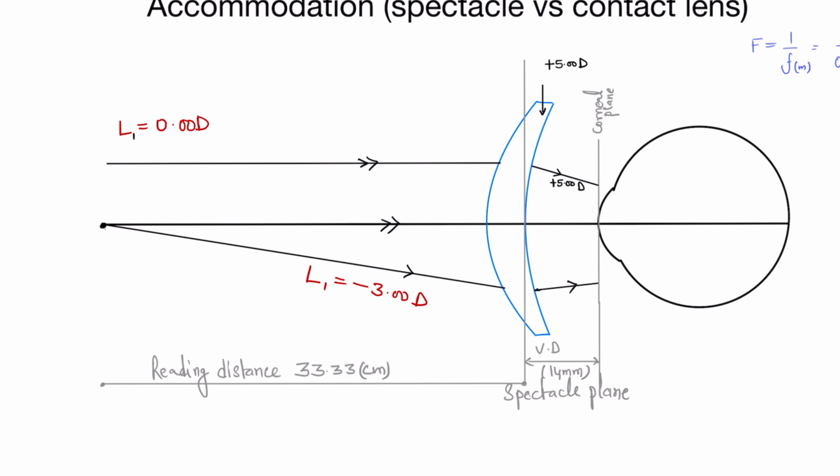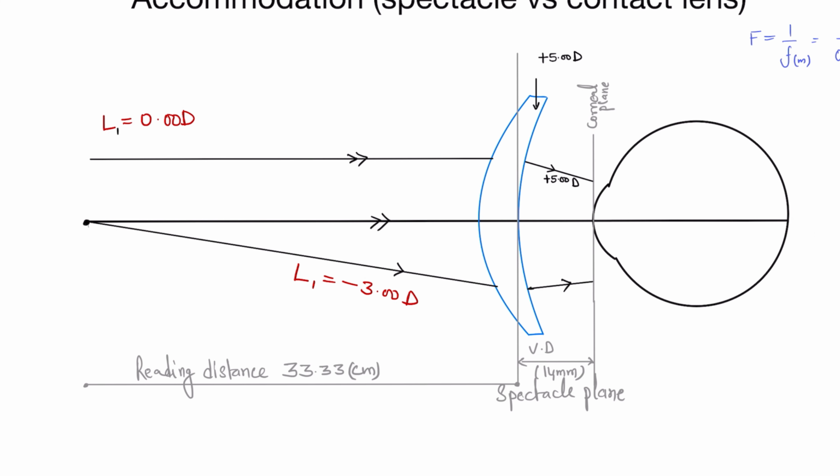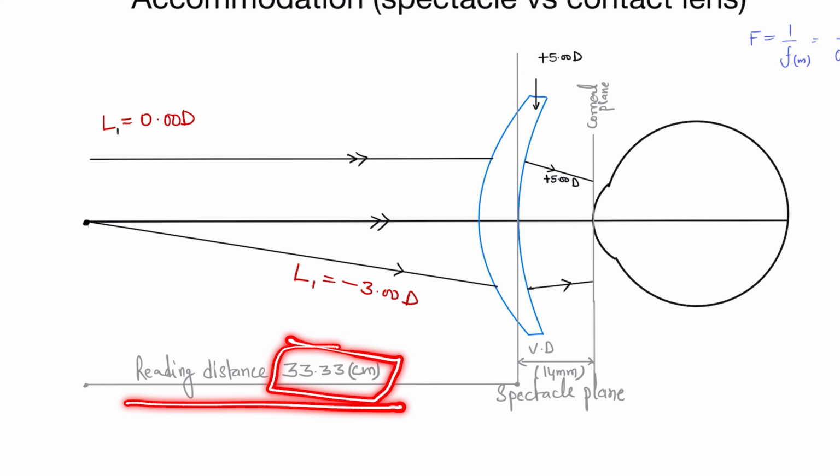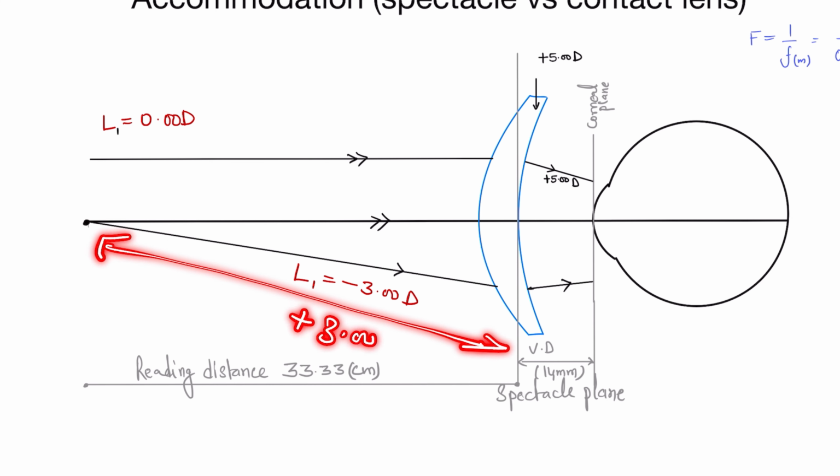So this diagram is divided into two parts, this one is the top part and this one is the bottom part. The top part of the diagram is showing when the light is coming from infinity. Basically, there is no divergence of light and it is passing straight. The down part is when a patient is viewing a near object. At that particular time, there is a divergence. Divergence of the rays depends upon the distance at which the patient is viewing. So suppose the patient is viewing 33.33 centimeters, there will be a divergence of minus 3 diopter, which will require plus 3 diopter of accommodation.